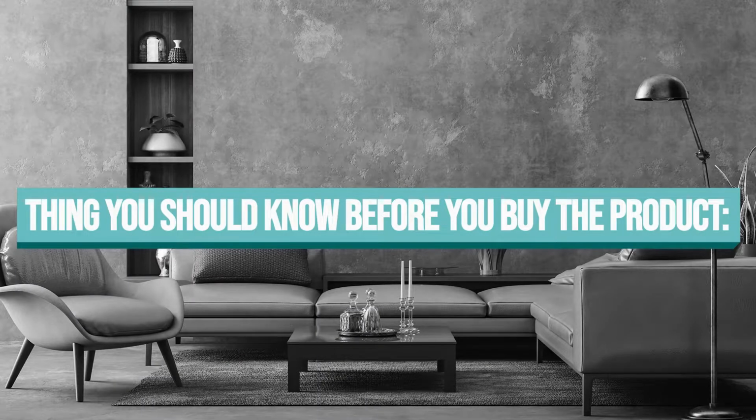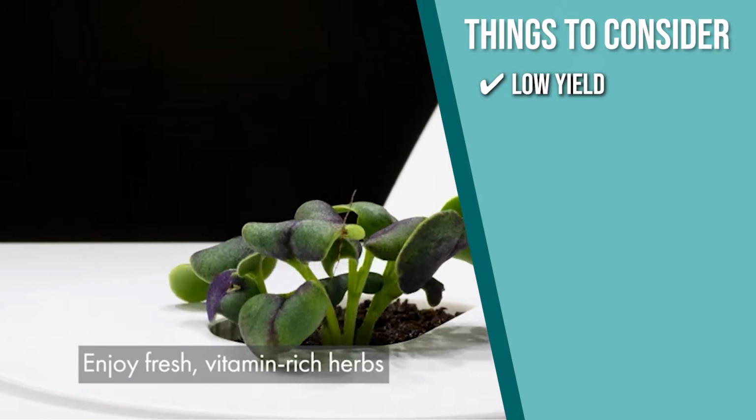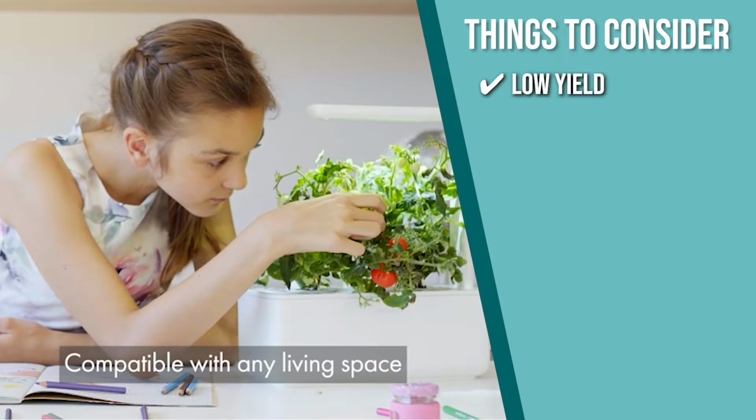Keeping all of that in mind, the thing you should know before you buy the product is low yield. Some users reported that it takes a while for your plant to grow big enough to be harvested, and the output is quite small. Nonetheless, the crops produced are top of the line.